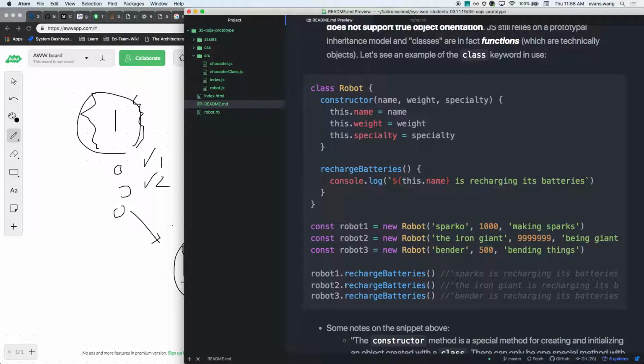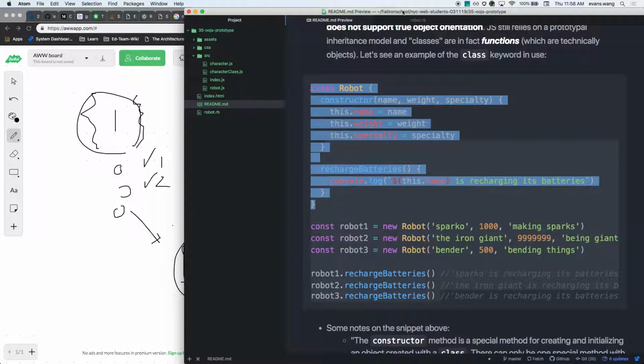Is that actually invoking? Is that just what you call it within the class? Like if you make a recharge batteries with no bananas, would it be the same thing? This is actually shorthand. This is shorthand for this. I could be.